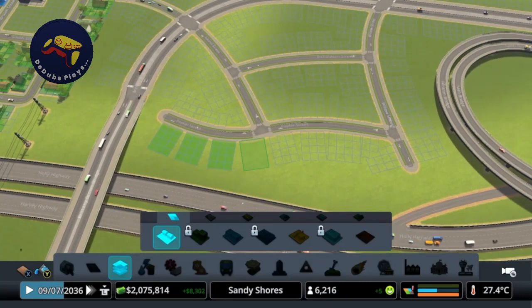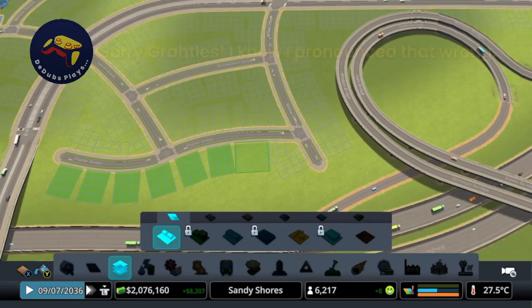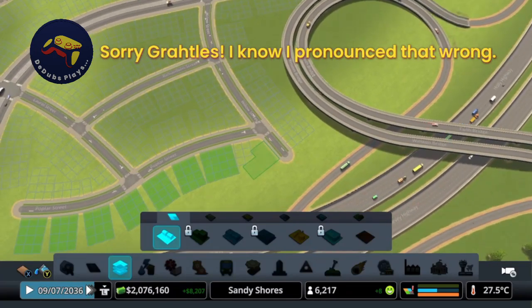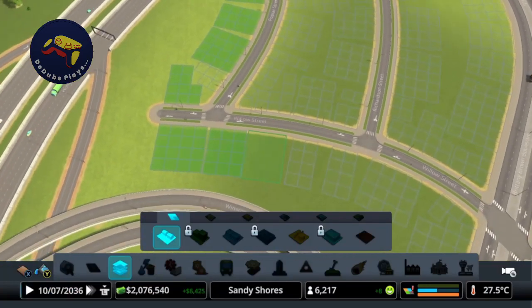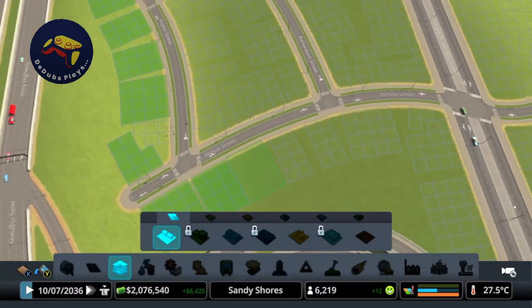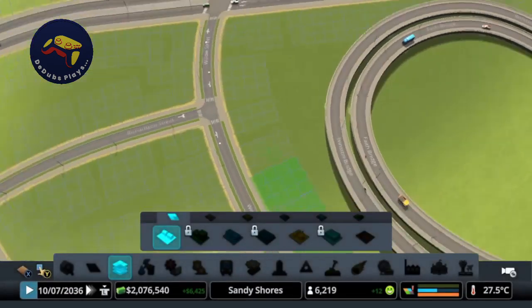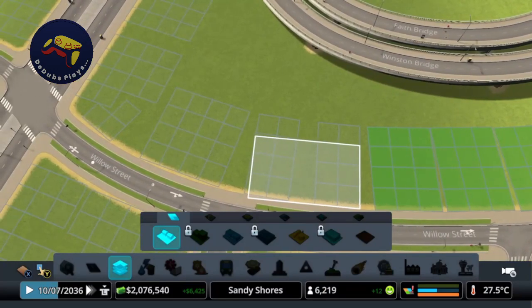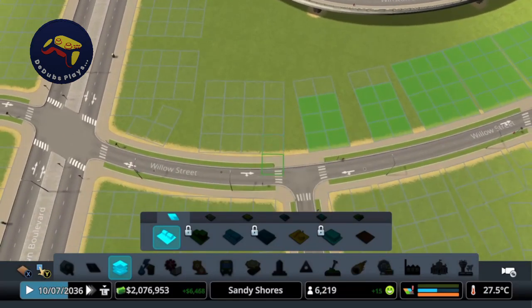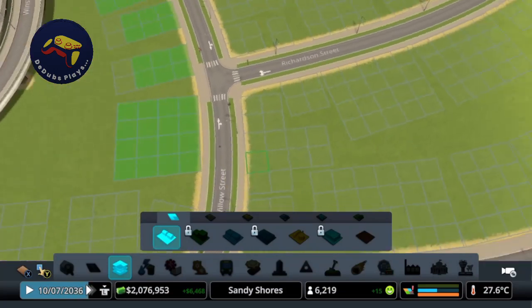So I was recently watching a video by a content creator called Grahtles, and was really inspired by the way that she edits to get a lot more creative with my editing. And hopefully that shows in the Trumpet Interchange build that I've actually already edited. I'm really happy with the way that it's come out. I tried something new and I think it really worked.